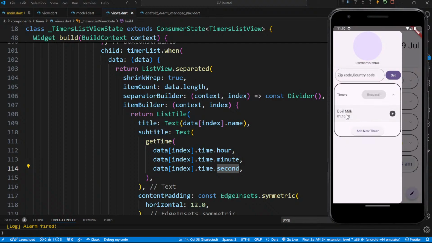So when you click on this, you can update this, but it should not be running.